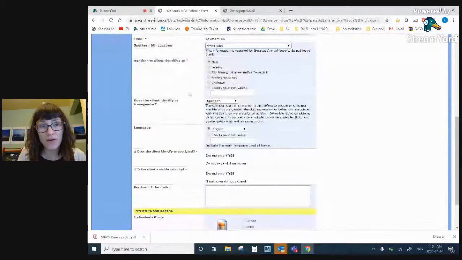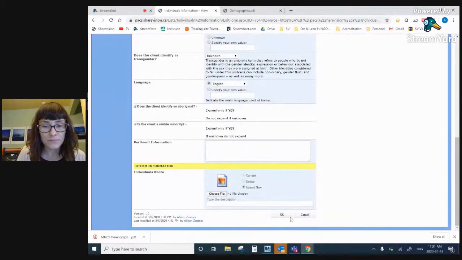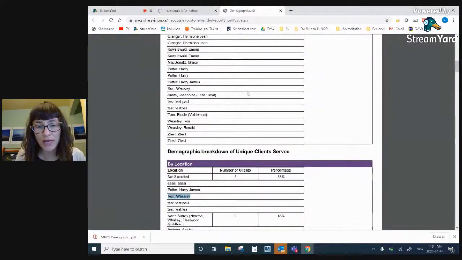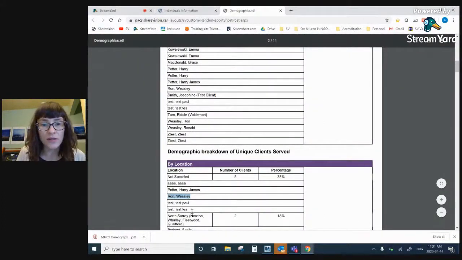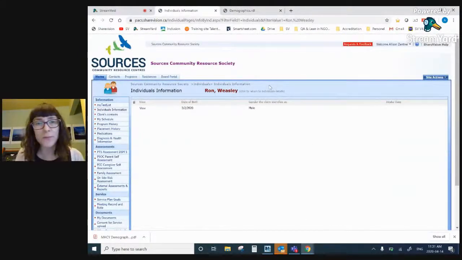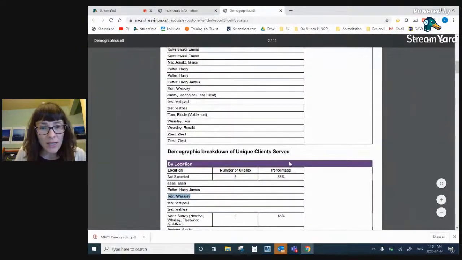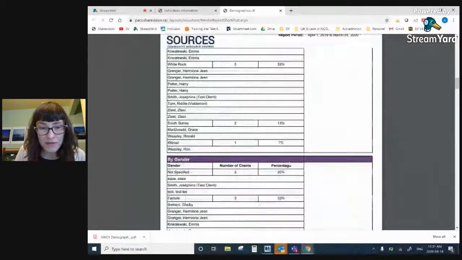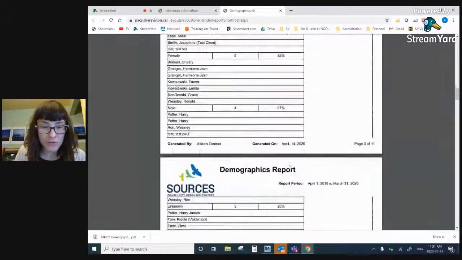And there's a bunch of other demographics information that you can go and correct in here. And you click OK. And if you run the demographics report again, you will see that Ron his location is now specified, but we're going to do that later. So all the demographics information go in the individual's information form to correct it.